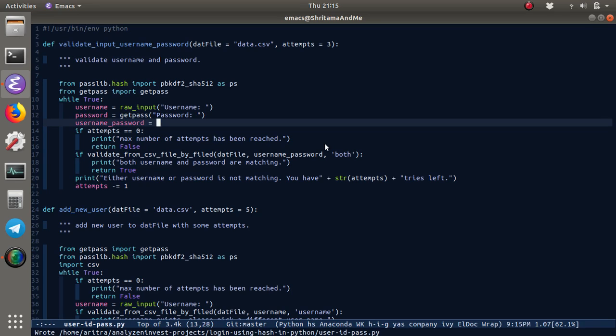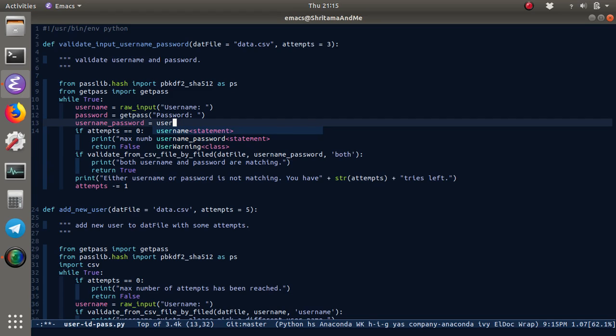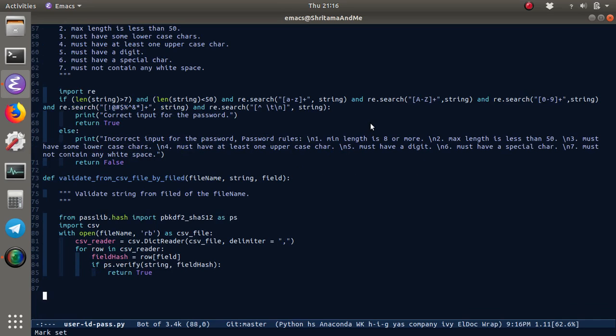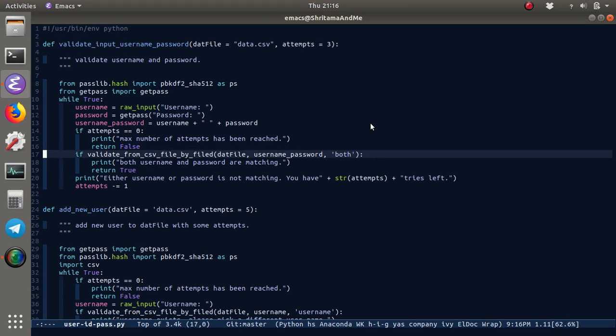And here we're going to define one more variable. Now remember, guys, that when we were taking the username and password, we were expecting the password to not contain any white space. So we can very well do that and have the username something like this. Anyway, once we have changed it, now we're going to change this function definition itself.